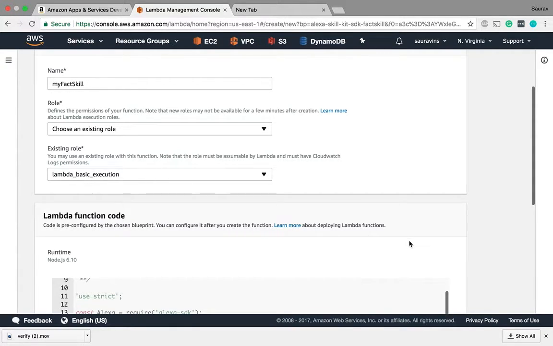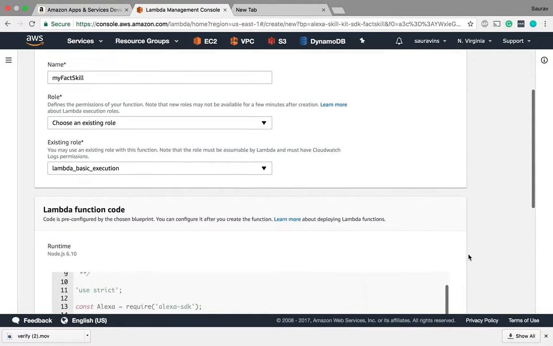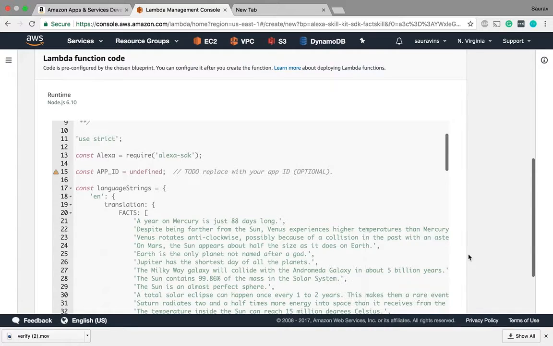Now if you're familiar with AWS, you can choose one of your existing roles, but for now just remember to create a new role, and just do next and follow what I did, and you should have this. So this is giving Lambda permissions to talk to certain resources. In this case, we're not talking with any AWS resources, we're just getting stuff from the developer side of things.